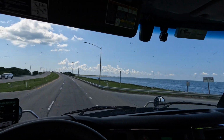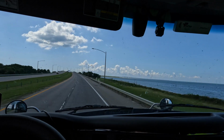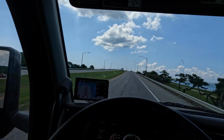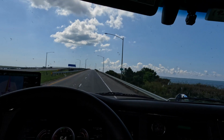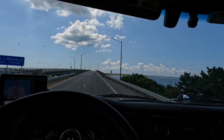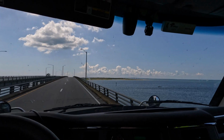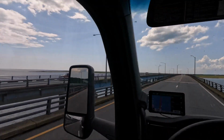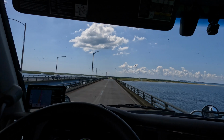Super long stretch of bridge with a combination of tunnel at certain points. Super scenic, super nice to drive over. Speed limit's 55. I've come across here a couple times. The last time I came across here I was empty, and I remember the wind blowing me all over the place. It was kind of hard to keep the truck steady. When a gust would hit you, you would definitely feel it. But this is always super nice here.